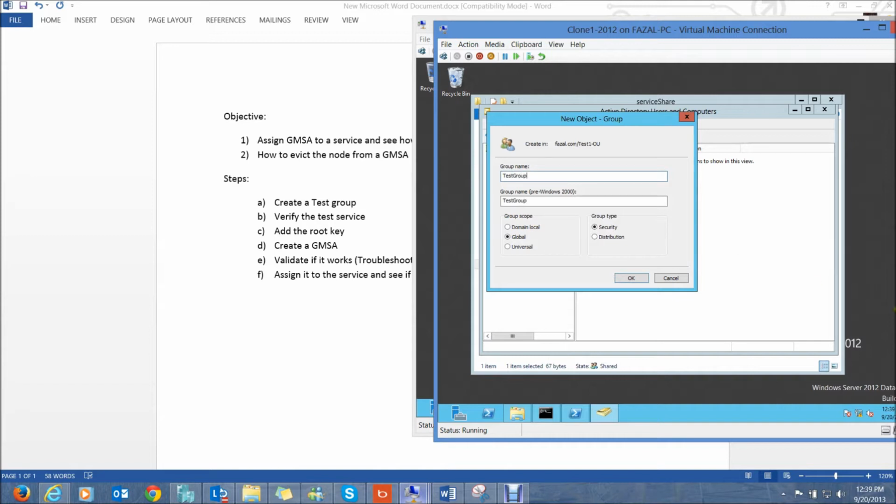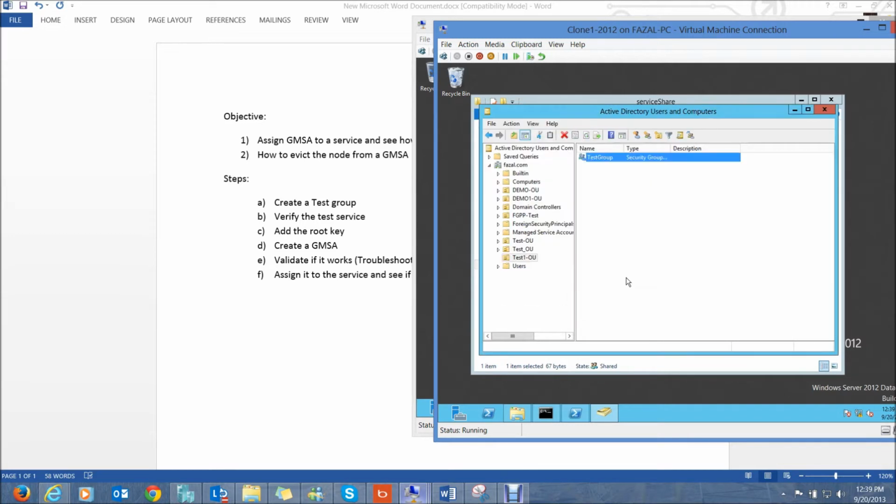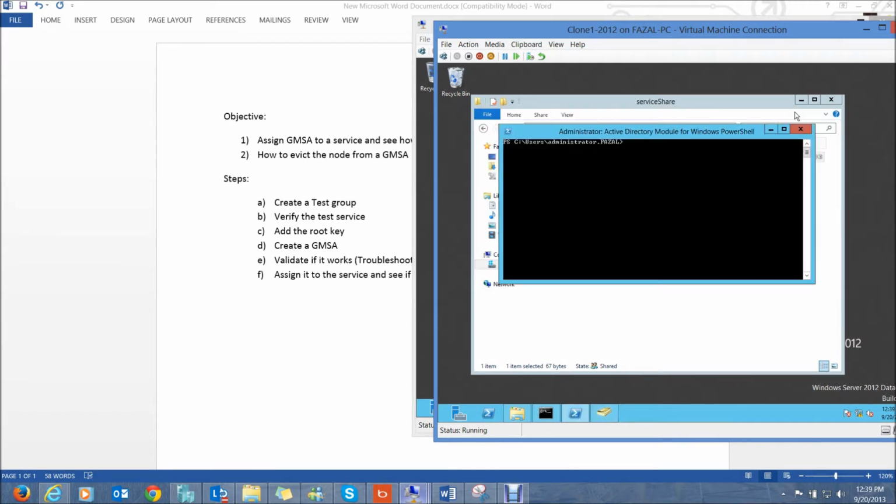So we have created a new group by the name of test group. Okay, now the first step is done. The second step is to verify the test service, and we have already done that by restarting the service, and we see that the log file is created by the local system account.